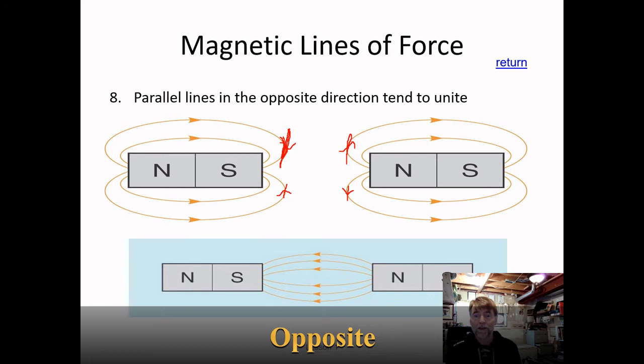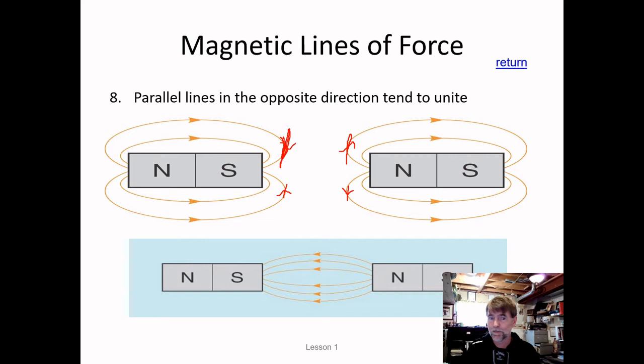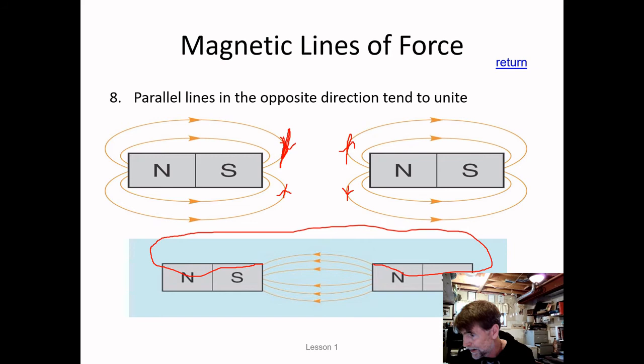And the result is, instead of two separate bar magnets with two separate clouds, two separate loops, they become one. And again, not a complete picture, because that's just a very small part of the loop. It carries on through here, and it goes all the way up and around here, and it comes in here, and comes back to there. And there is one complete loop, okay? This arrow shows the lines of flux traveling from north over here, externally all the way around to south over here. That's a single line of flux. And we can see that they have united. So instead of two separate loops, one around each independent magnet, we have one loop through both magnets.